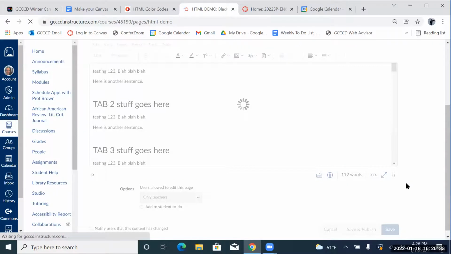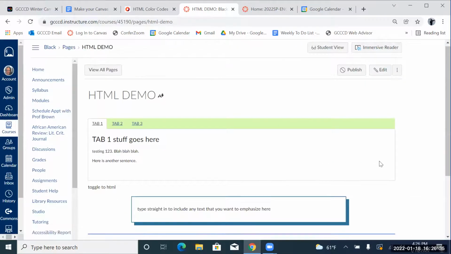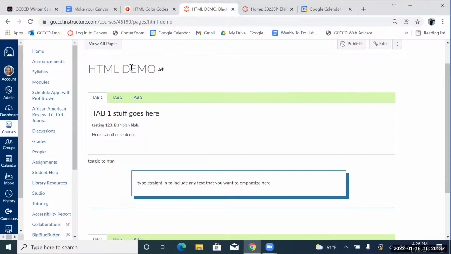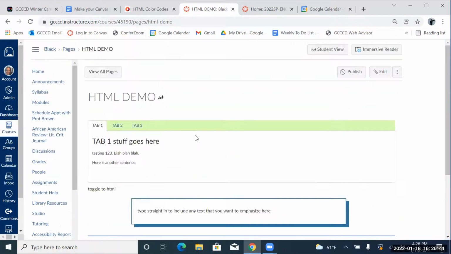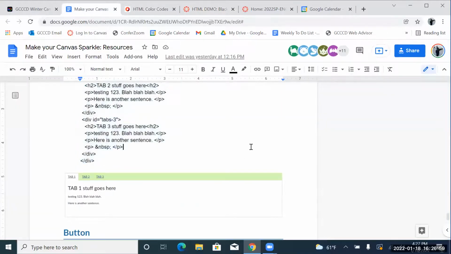Right. So for me, that's really all I do for HTML is copy and paste and then maybe switch out the color or two. But you can see how you can really start to make your course really sparkly if you have a banner and then maybe a line, and then maybe you have an image that's over to the left, right? So it's just a way to make your course sparkly. So lots of fun stuff.